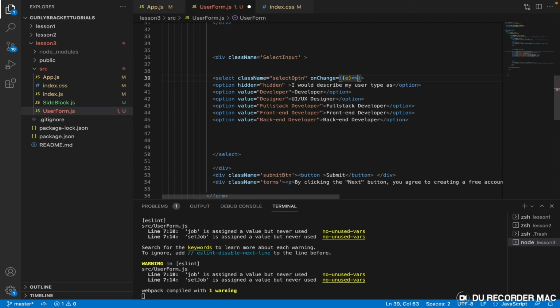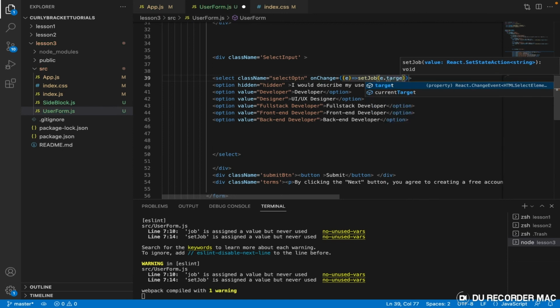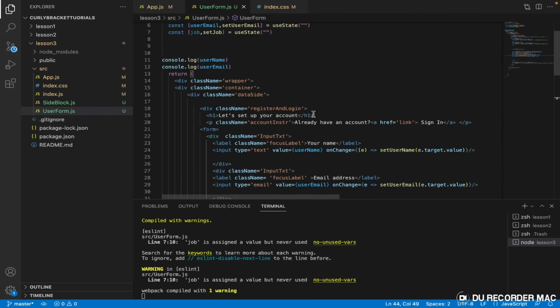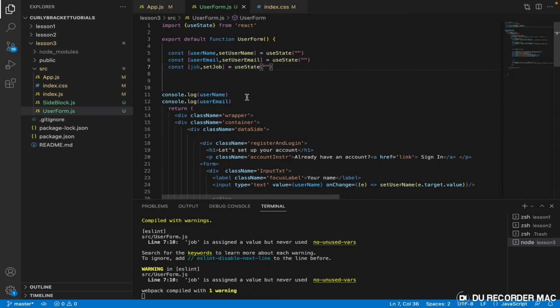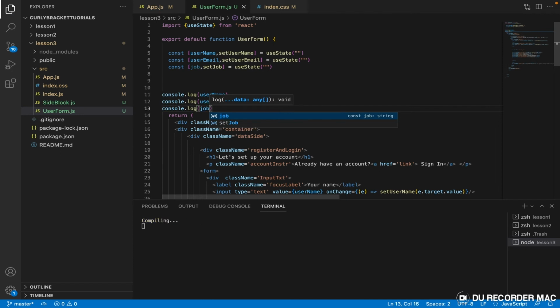So put an arrow function, and then we'll say set job dot value. All right, okay, so let us see what is there. And we'll say console.log job.